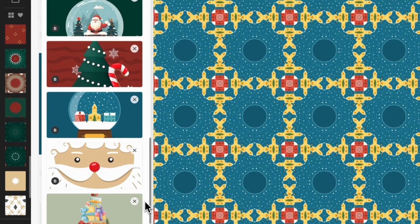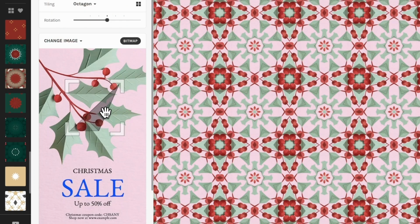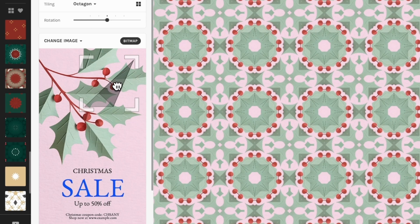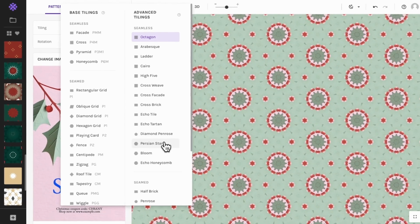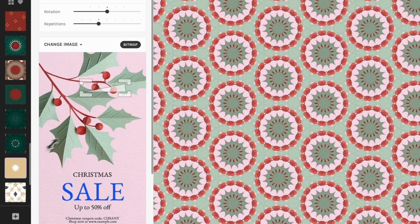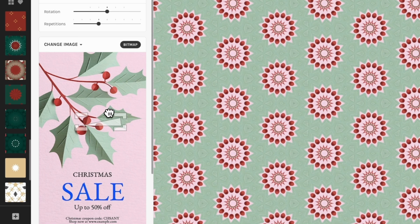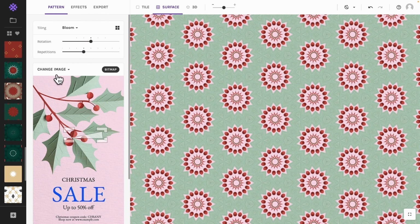Let me just move over to the... Did I have all of them? I forgot this one. Actually, I'll do this one. Again, a really nice image. I could make an entire collection out of it, although the colors are very different to what I was creating before. It does give some nice results though. This actually looks pretty nice. But again, with the pink, it's not the cliche Christmas type of feel.